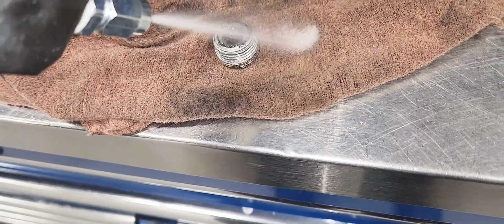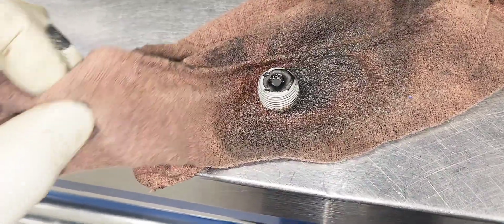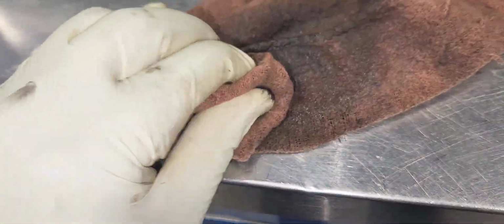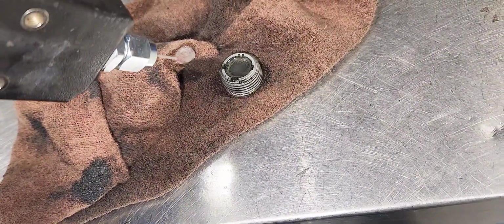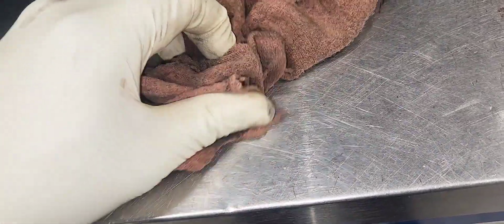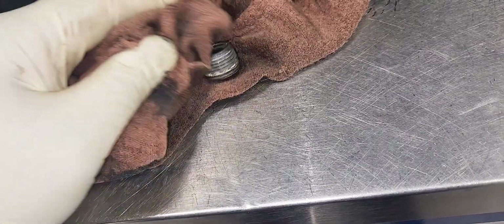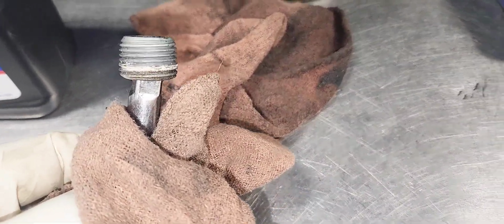That's perfectly normal. Using brake clean, clean the fill plug to take the metal shavings off of it. That's not too bad actually. This vehicle has over 100,000 miles on it, about 120,000 miles. It's ready to go back in.